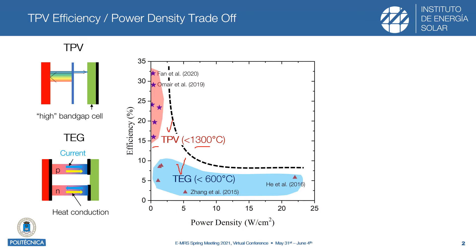On top of that, thermophotovoltaics increases the efficiency by turning back to the emitter those photons that cannot produce electron-hole pairs in the photovoltaic cell, and therefore the energy transfer is even lower. This is not the case in thermoelectric generators, where there is a solid continuity between the hot side and the cold side of the cell that enables a much higher flux of electrons.